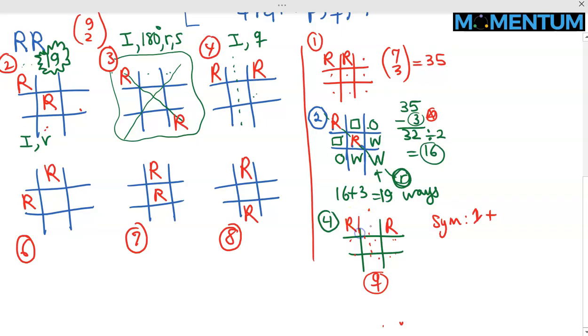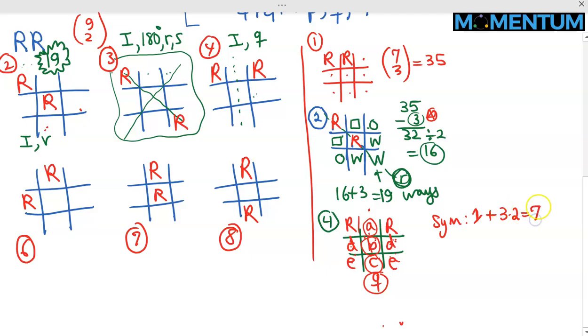If you label these as A, B, C, D, D, and E, E, right? Either the first white is in A, after which I can choose either the D's or the E's, so 2 cases, or the first white is in B, after which we have the D's or the E's, 2 ways, or one of the whites is in C, A and B don't have a white, and either I choose the D or the E. Do you guys see that this is 3 times 2?